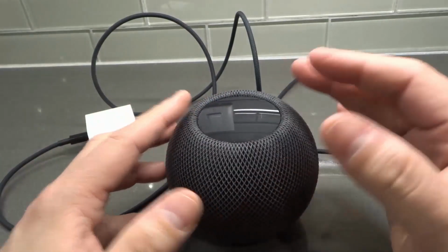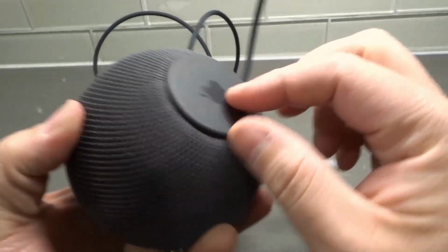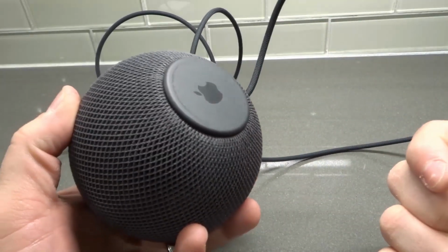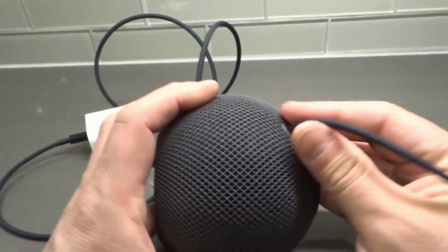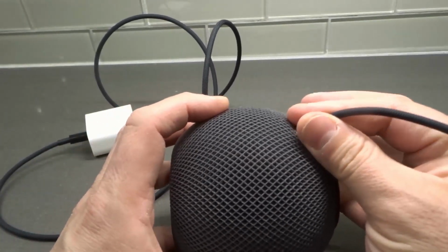You're probably looking at your Apple HomePod Mini and looking for a lever, a switch, a button that is going to be labeled like on or off or power or anything like that, or have some sort of symbol, the power symbol, and you're not going to find it because this doesn't have a battery in it and it doesn't charge. Okay, you can see the cord is directly connected to this. It doesn't plug, it doesn't get unplugged from it.